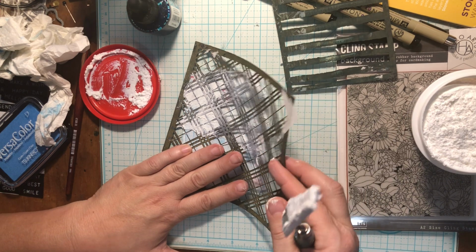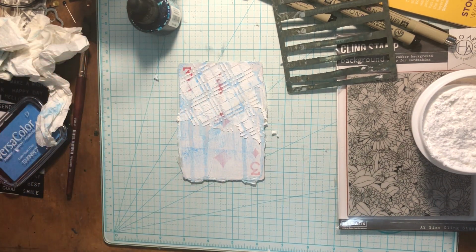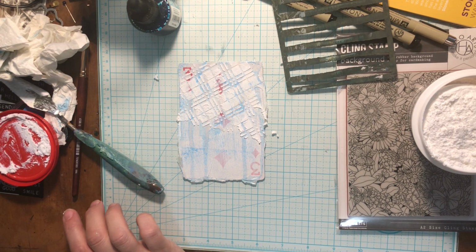Just want a light layer. Don't want to go crazy. And there we go. All right. So there's that. And I want to set that aside, but not on my coffee cup. Where can I put it so it doesn't make a mess?